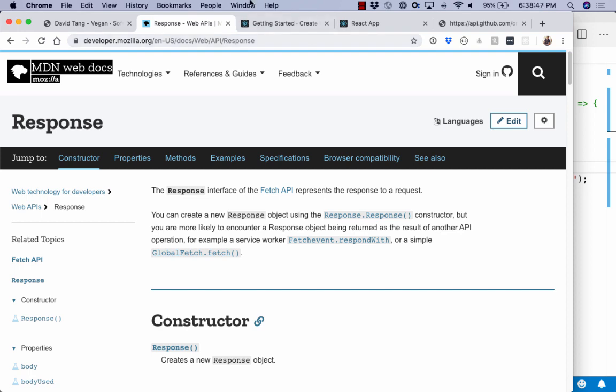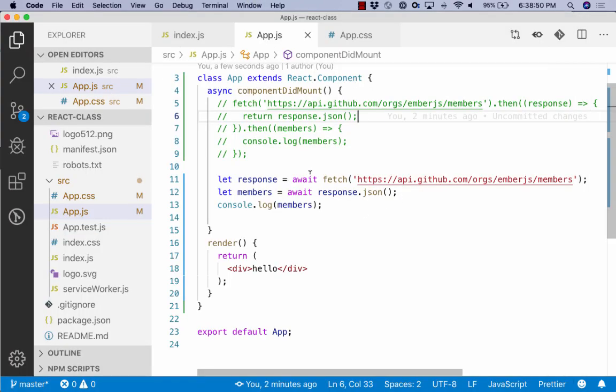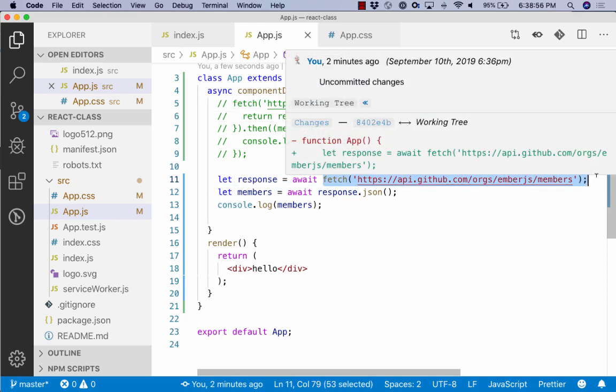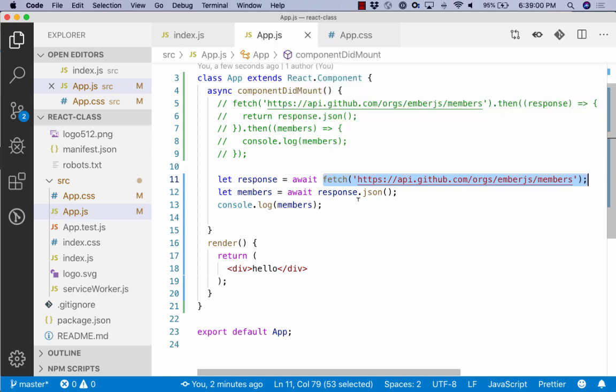So the second call, .json, is still asynchronous? Yeah, it's kind of weird, because this makes the call, so it already has the data, but for whatever reason, they decided to make the process of turning this response into data that your app can actually use asynchronous. I don't know why they did that, but they did.